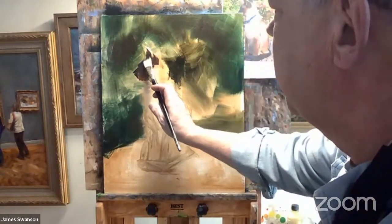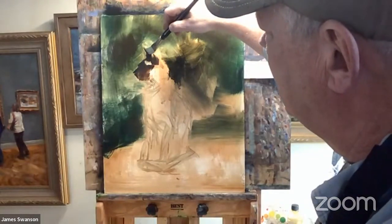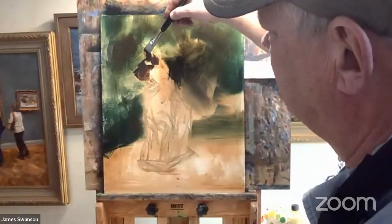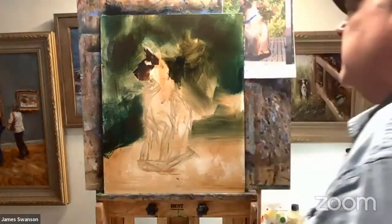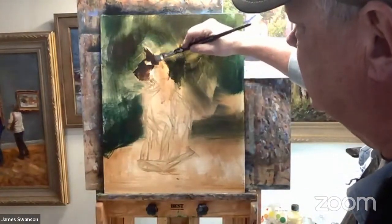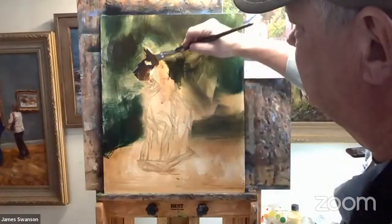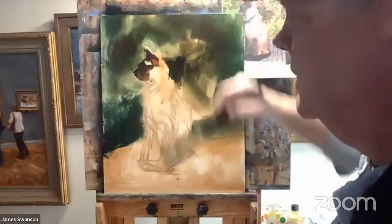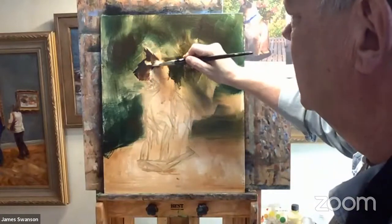Connect these two. Getting that angle right. See, I'm off by a lot. So I'm going to bring in that red side right in here, in the middle of the ear. Maybe just a little more cad even, at the bottom here, just to pop it a little bit more. It's starting to work. Almost putting pure cad red right in here, and then brush it back through, push it back by touching it one more time.